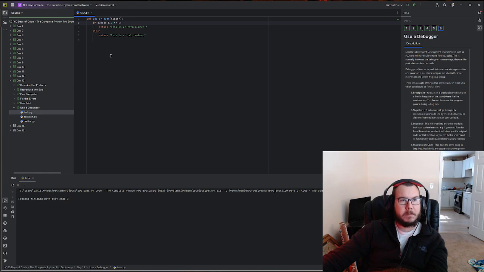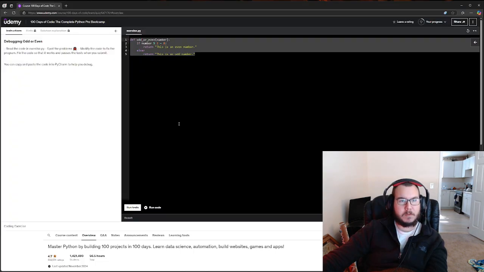Yeah, because of PyCharm and their squigglies, I didn't even need to use the debugger for that.